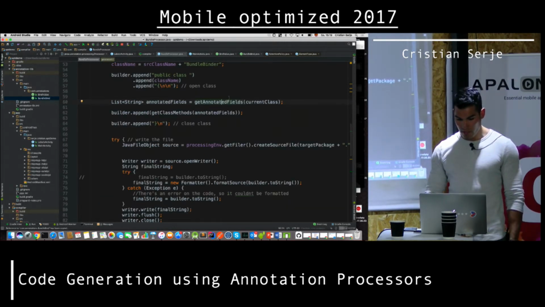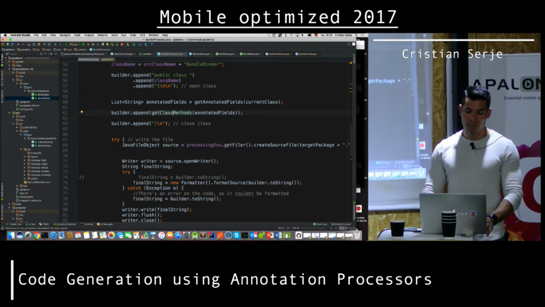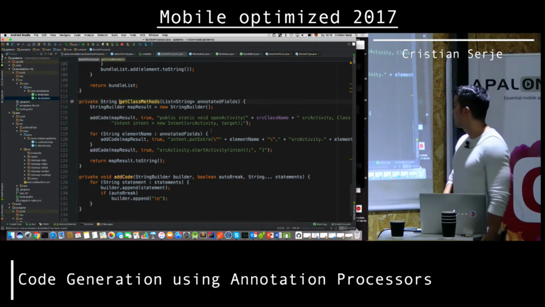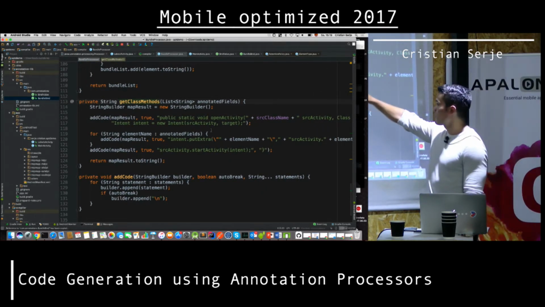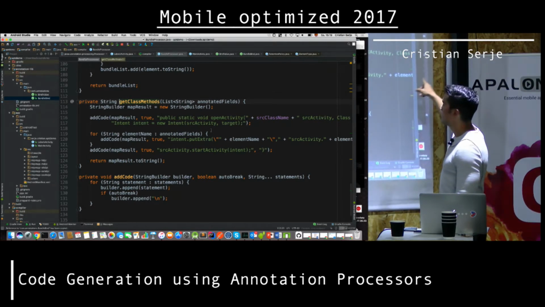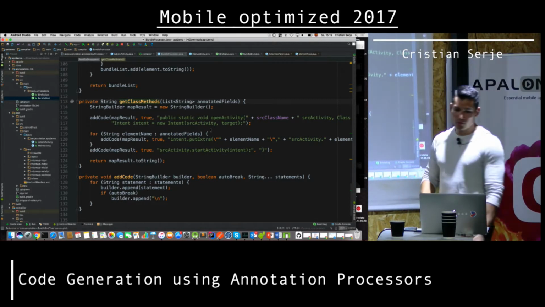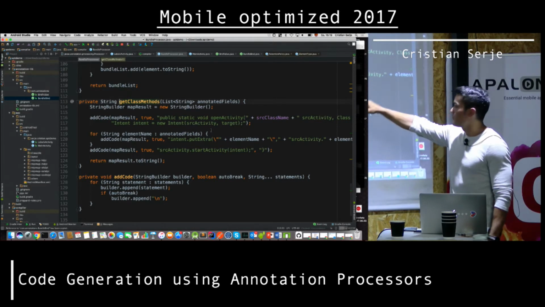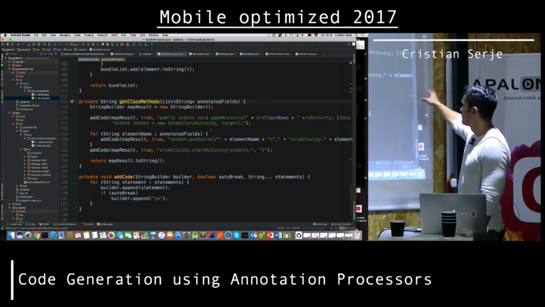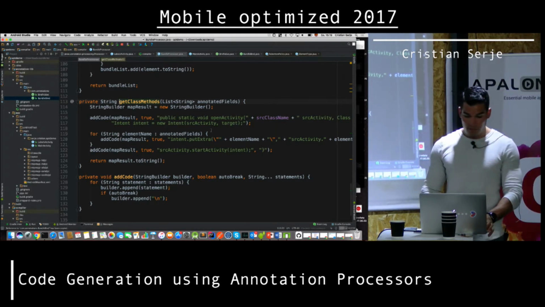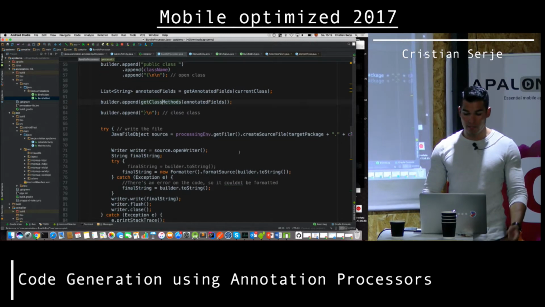So far so good, I added there, and then I will create the final method that is going to open the next activity. You see here it is pretty much like a fixed string. So I will create a static method that is open activity with the name of the source class, and it will create the intent. So pretty much what I had there, but it's just going to create the code for me, and it's going to put in the intent the extra with the element name and so on. And at the end, it will start the activity. And that's pretty much it. That is going to create already a class and the code that I need.